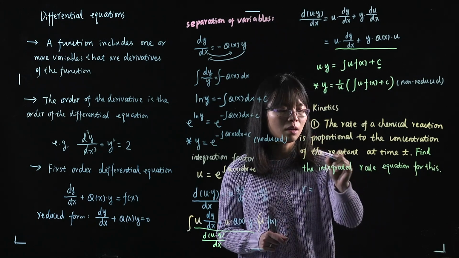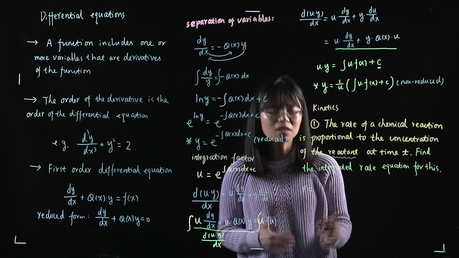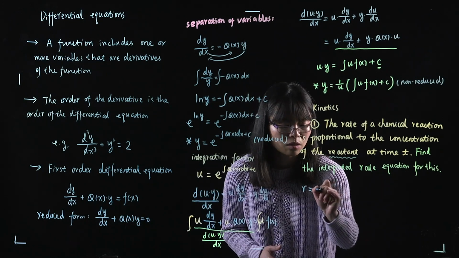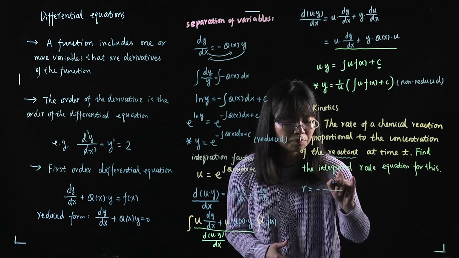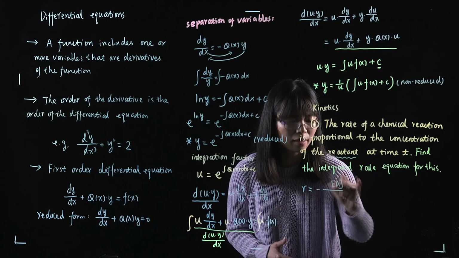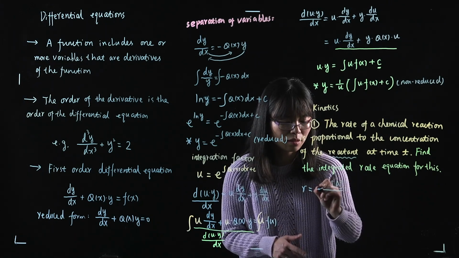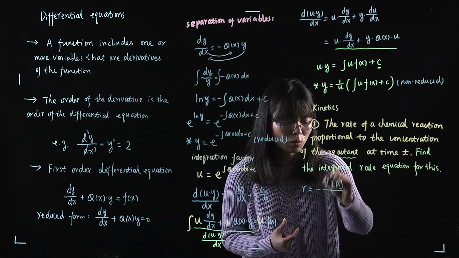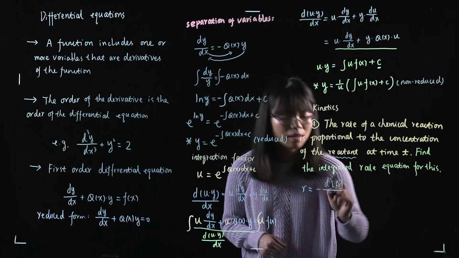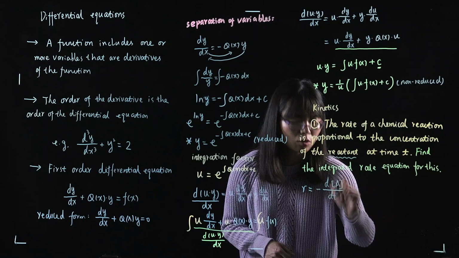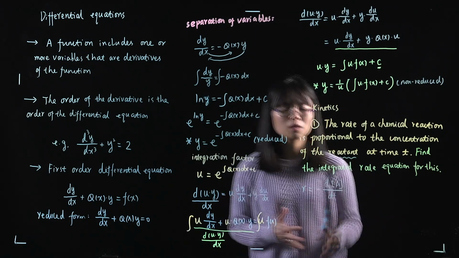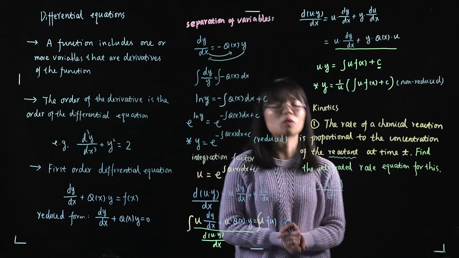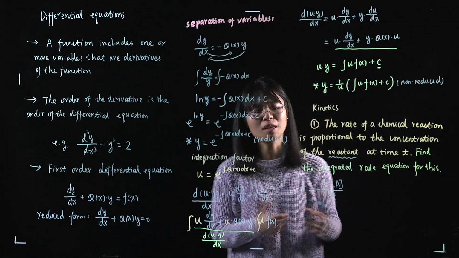Because the chemical we are talking about here is a reactant, whenever you have a reactant in a chemical reaction, we are consuming the reactant. So the concentration of the reactant, we can call it concentration A, is actually decreasing. That's why we put a negative sign here. And what is the rate of the change of the reactant? Well, you can use the differential dA. And how does the concentration change over unit time? We divide it by dt. So the negative dA over dt, that's how I describe the rate of this chemical reaction. That's the first part of the information I can utilize.